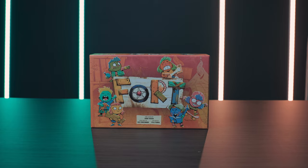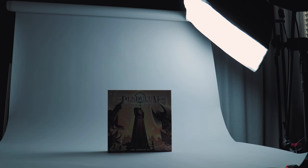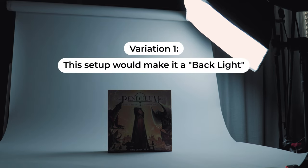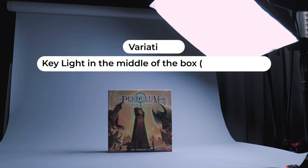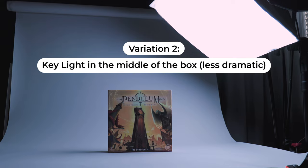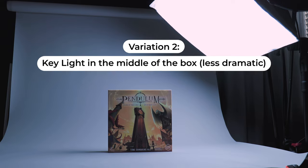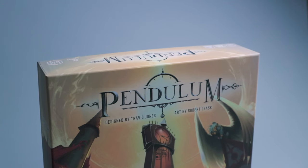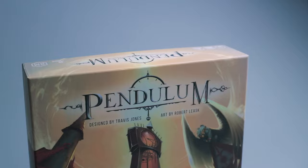The main light is called your key light. I like to put this light in two different areas. The first is to the right of the board game and actually right behind it, so technically it serves as a backlight. The next spot is on the same right side but in the middle of the box. We'll look at other components of the box as we move on in the series, so let's just keep it simple for now and focus on the box.